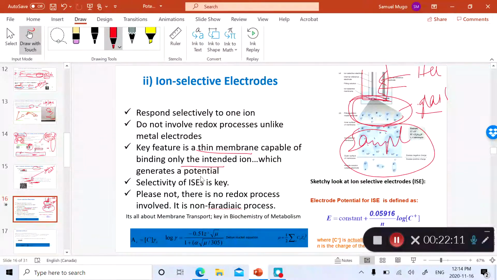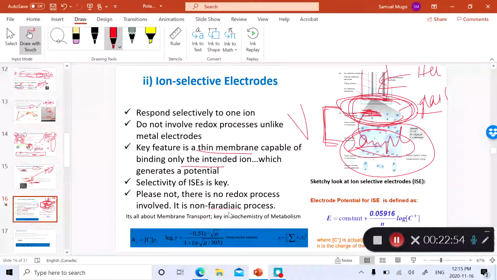Because glass is going to be selective to hydronium ion, the hydronium ions get captured on the glass membrane. Because of that, there will be a charge barrier, because there will be ions trapped here and there will be ions in solution. They create a charge separation. And anytime you get a charge separation, a voltage is generated. That is the basis of ion selective electrodes, where you make a membrane that is selective to the analyte of interest.